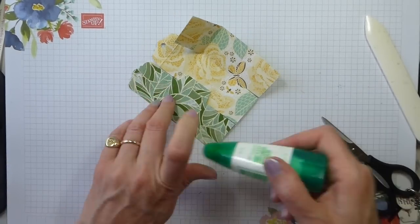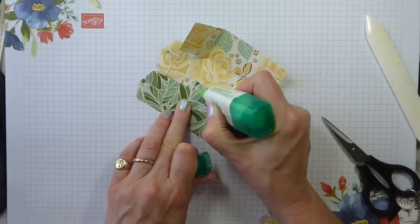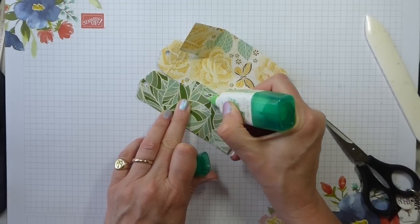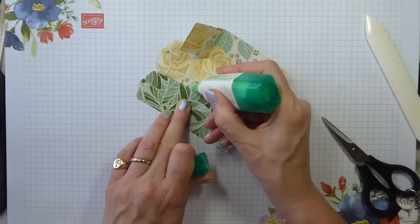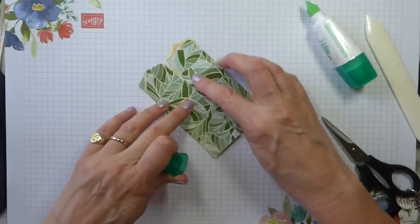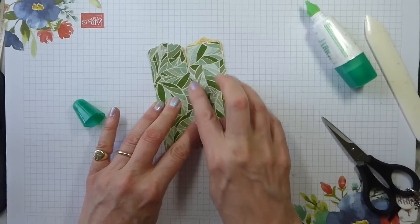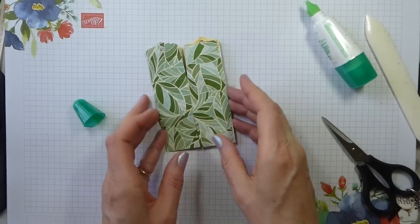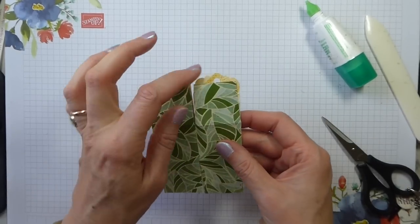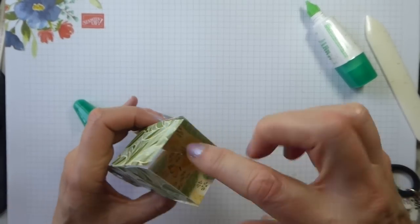So as ever, a small amount of Tombow, and I do mean a small amount, and pop that down. Now you do have to hold that in place a bit because we are using glazed paper. And then for the bottom, this is going to be our back because that's where the cut mark is. So this is our back. So this is our front.